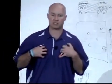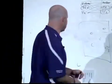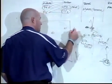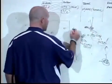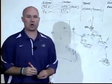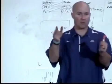So what kind of drills can I set up to put that kid in a position where he goes out and he sees that? How do I do that? I'm going to set up the quarterback, the running back, and the number 3 receiver. And we're faking the ball across, maybe hand it off, but number 3 is running vertical with it. Start training their eyes and start getting them in a position where they're comfortable with what they've got to do.